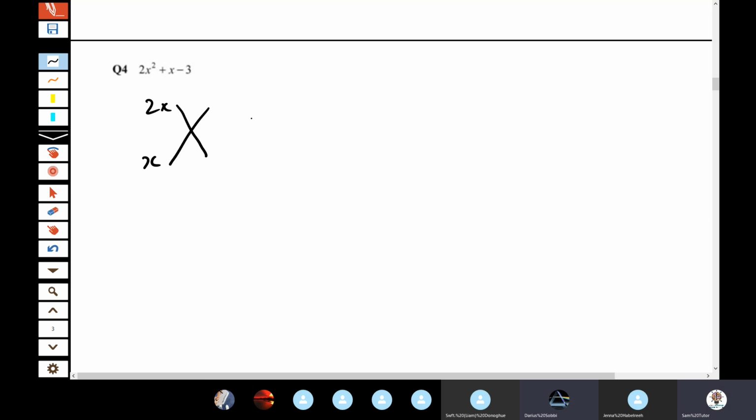So the cross. Yep. And then 2x and x. 2 numbers that give you 3. 3 and 1. So the idea with this technique is that it's not really meant to be done in your head. You're not really meant to know the answer. It's more about trial and error. So you'll try 3 and 1, and if it doesn't work, then you cross it out and swap the sides, because I said order matters, right? So you'll do 1 and 3, but it's not important at the beginning. You're just meant to put numbers in and then test them out. So you said 3 and 1, so I wrote it exactly in the same order, 3 and 1.